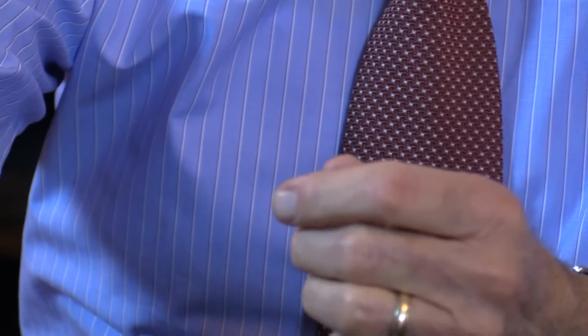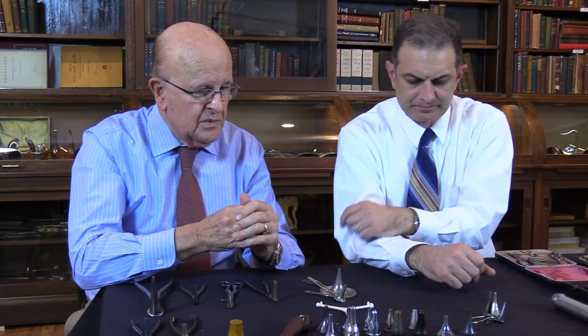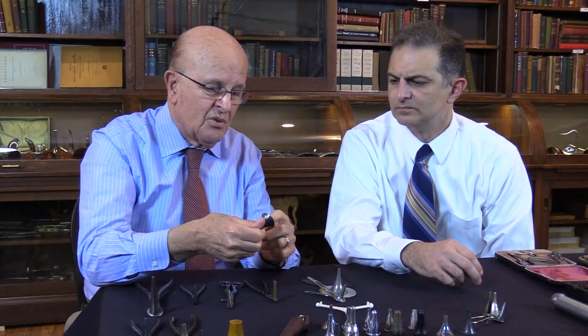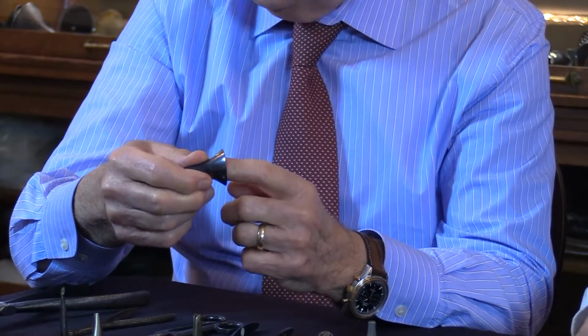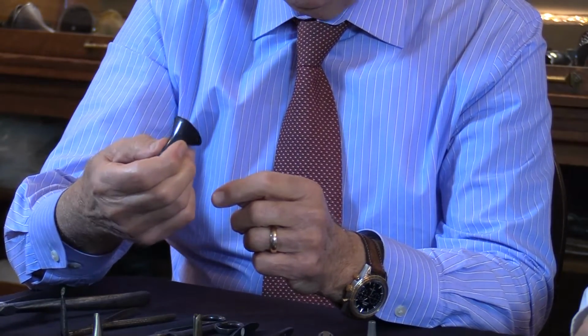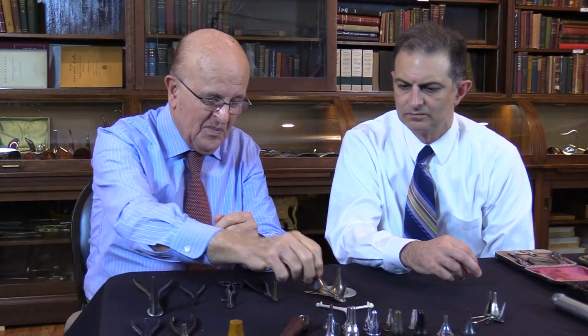So Politzer wanted to put his name on this, so he got the Hartmann, removed the rim, and it's Politzer's ear speculum. Do you think the Politzer had no rim because it was not attached to a handheld device, and just held by hand? Absolutely, and Politzer was very worried about the reflection of the light. In fact, he painted some of his ear speculums inside with black, non-reflective material. And as you can see here, there's no shiny surface to reflect the light.